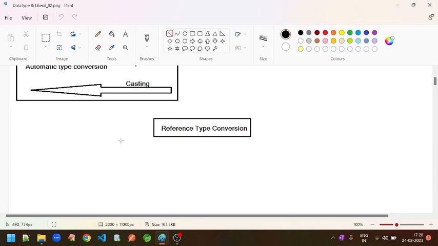We can say that a father and a son are there. He is a son of him, so the child is the subclass and the father is the superclass. Inheritance will be there from father to son, which we call an IS-A relation. If those classes have an IS-A relation, then only can we do the reference type conversion.